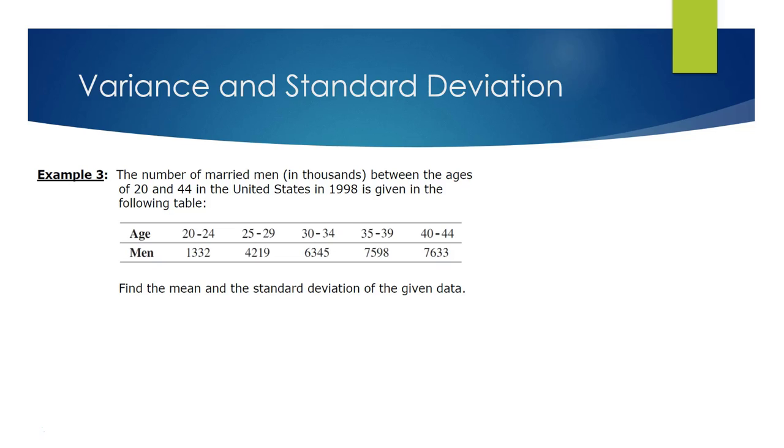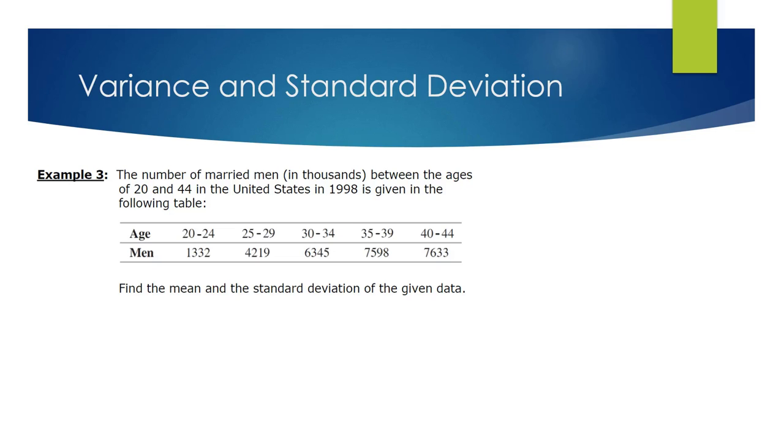I'm going to need a probability distribution in order to help answer this question. So that's going to be a hint for you, because you're going to have to figure that out. Now the problem is, how do I figure out that probability distribution? Because I don't just have ages 20 to 24. I know there's 1,332 men, but I don't know what their ages are. I don't know how many of them are 20, 21, 22, 23, or 24. I just know that in this age group I have 1,332. So how do we get around that, or how do you think we get around that?